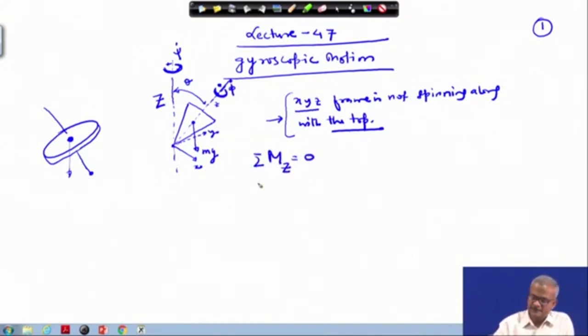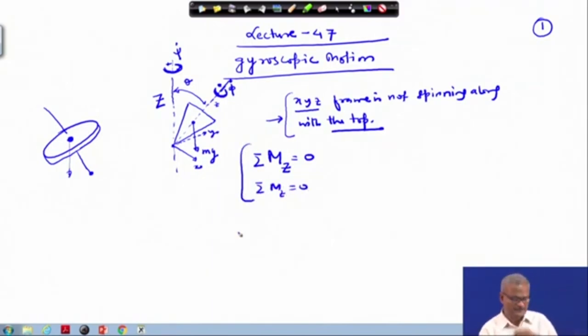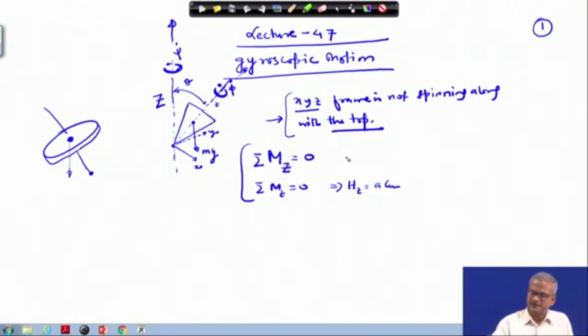This was the condition, and also small z was equal to 0, and then we solved this system. Ultimately, through the energy equation, along this direction your moment of inertia is constant, and along this direction also the moment of inertia is constant. So, this implies small z will be a constant, and this also implies that capital Z will also be a constant. Under this assumption we worked out and solved this problem.